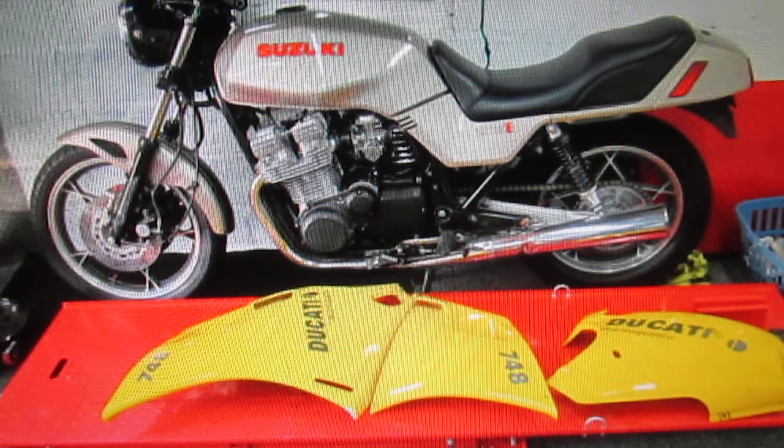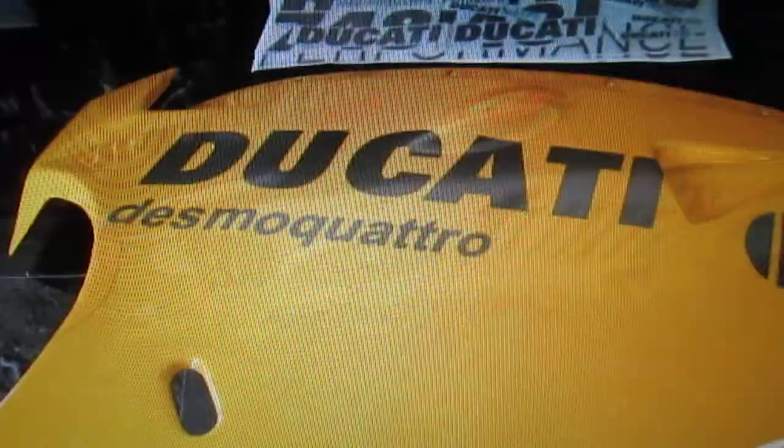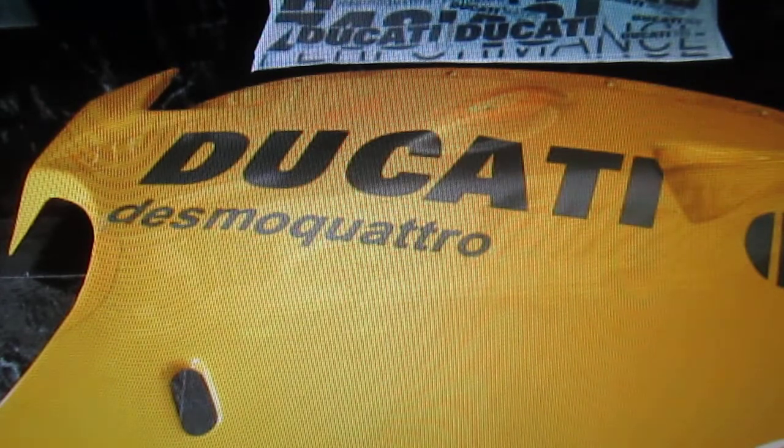Today was one of our hopefully successful shop days. One of the objectives was we had some work to do on Lauren's bike, work to do on Glenn's bike, work to do on Luciano's bike. So we started off first — we wanted to get Luciano's fairings repainted. These parts were damaged on track day with an unfortunate little baby accident. But we figured as long as we're taking them apart, we'd do all the body work and make these parts like brand new for Luciano. And I know he'll appreciate it because this is one of his favorite bikes — well, every one of his bikes is his favorite bike.